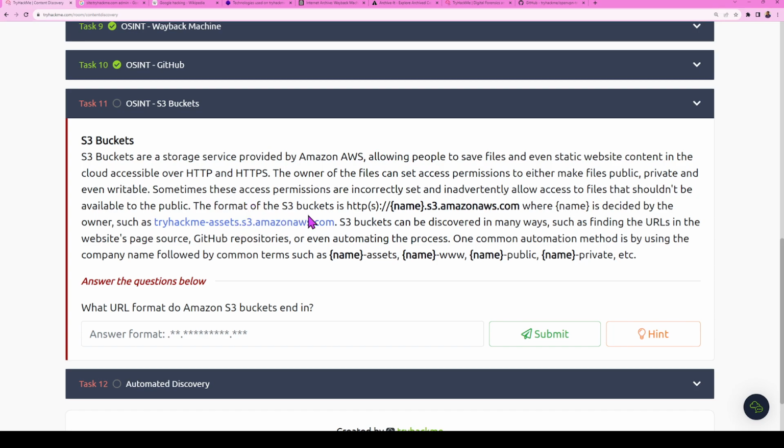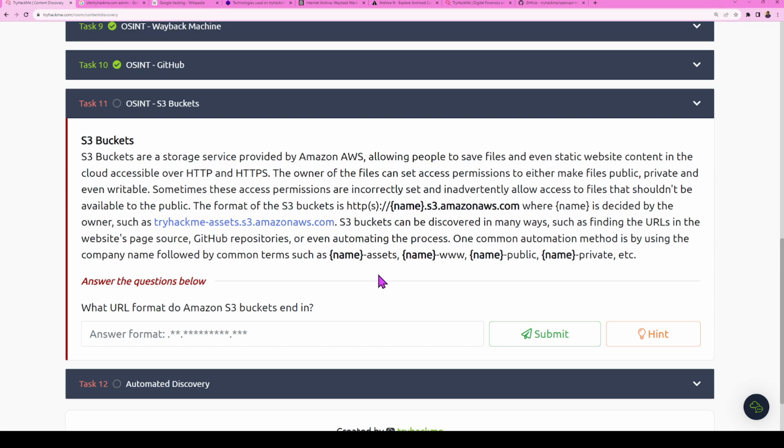The format of the S3 bucket is HTTP or HTTPS, name.s3.amazonaws.com, where name is decided by the owner, such as TryHackMe-assets.s3.amazonaws.com.